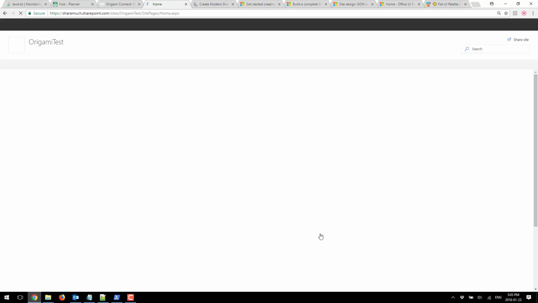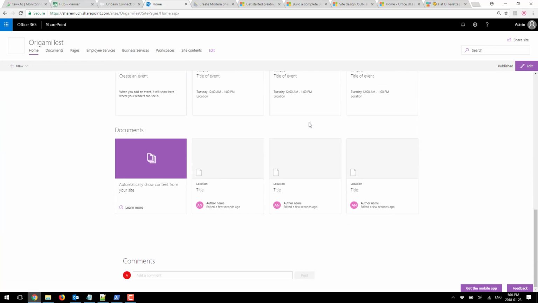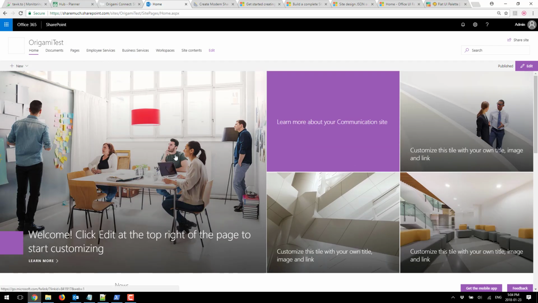Now you'll notice that the site is created very quickly. And if I refresh this site right away, I see my logo, custom navigation, employee services, business services, and workspaces, and all of my colors applied. So just like that, you can change the color to your corporate color. Of course, the logo in my case is white on white, which is not really the smartest way to put the logo on a white theme. And as well, my navigation links are also here.